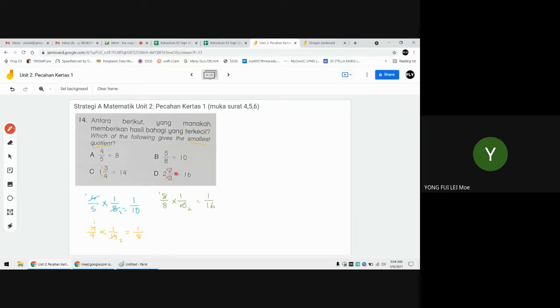Okay, it shouldn't be a mixed number. You have to change it to an improper fraction. 3 times 2, 6. 6 plus 2, 8. 8 over 3 times the inverse, 1 over 16. So 8 and 16 simplify: 8 divided by 8 is 1, 16 divided by 8 is 2. So these are the simplest already, they cannot be simplified anymore. So multiply directly. 1 times 1, 1. 3 times 2, 6.